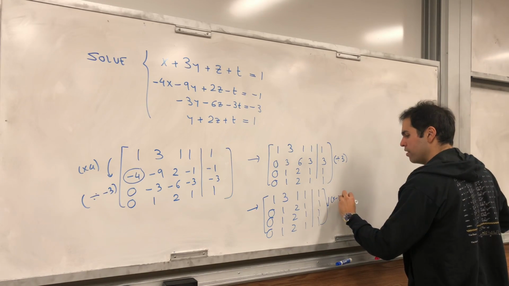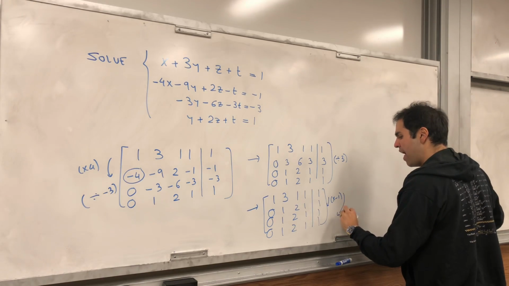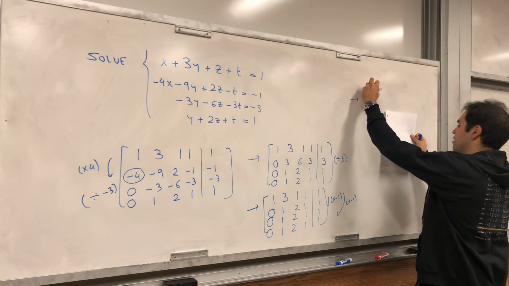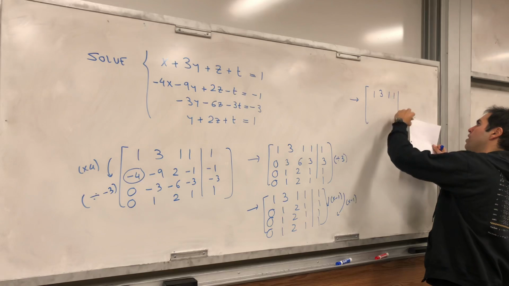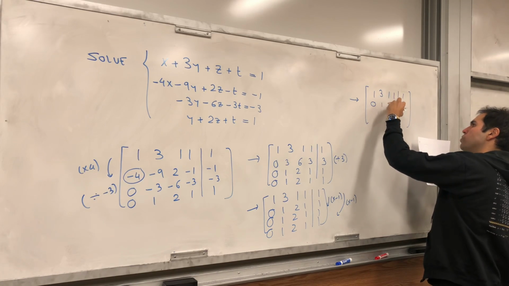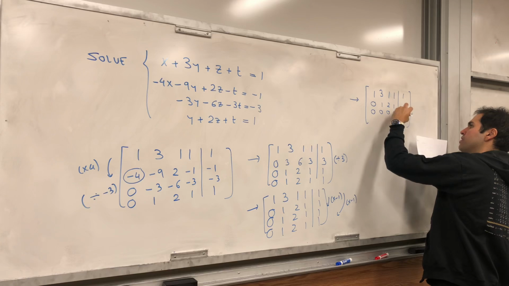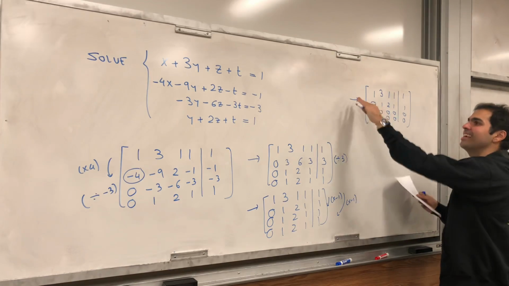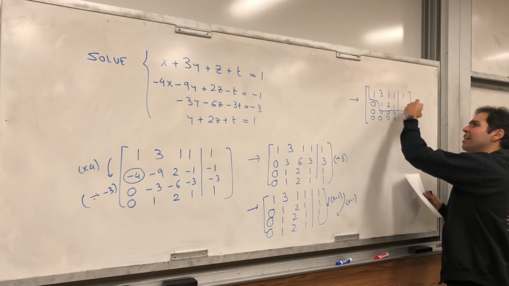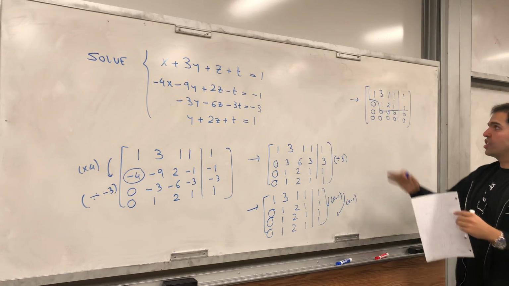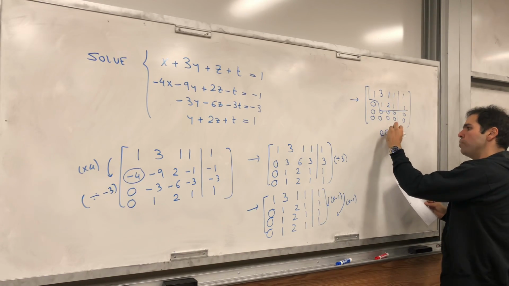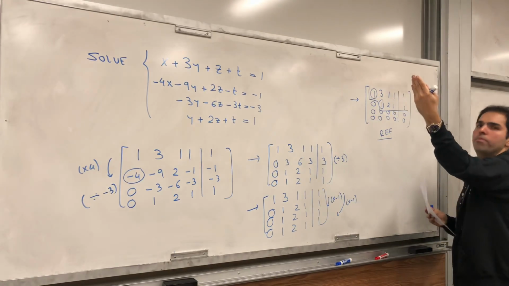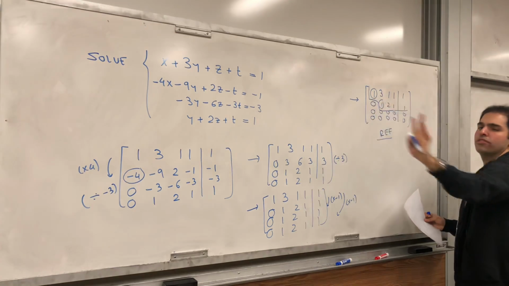For example, subtract this row from this row, and subtract this row from this row. Then we get 1, 3, 1, 1, 1, 0, 1, 2, 1, 1, and then rows of all 0s. Okay, so again, I didn't eliminate all the rows, just 2 of them. And notice this is precisely in row echelon form because there are 2 pivots here, 1 and 1, and everything to the left and below the pivots is 0, and also the last 2 rows are 0.